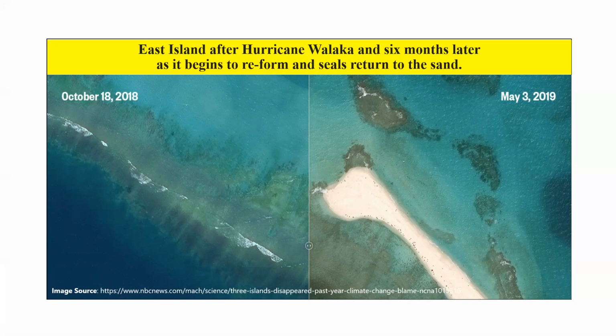Okay, so although this is not the product of sea level rise brought by climate change, then again, we should picture that this will likely be the scenario, especially for those low-lying islands, if sea levels would continue to rise. So in this case, it's good because it was just a typhoon, and so the island just reformed. But how about if it's sea level rise? There is no way that the island will still be reformed or will still be visible after it is engulfed by ocean waters.